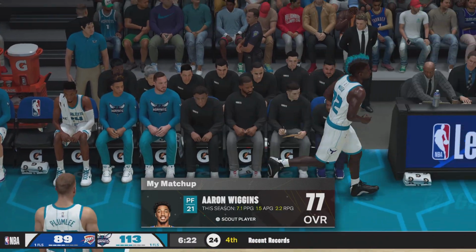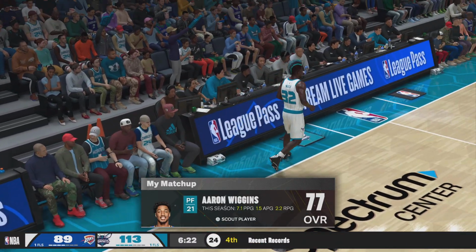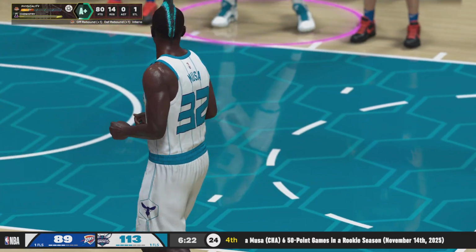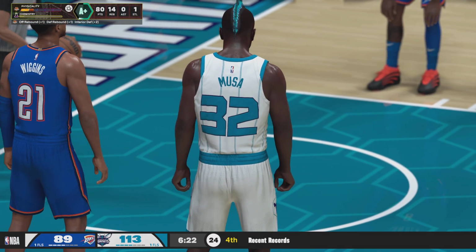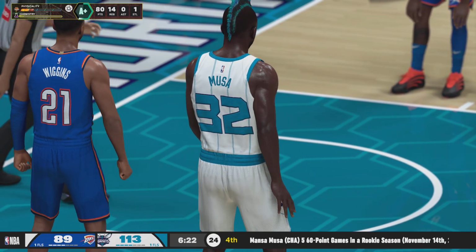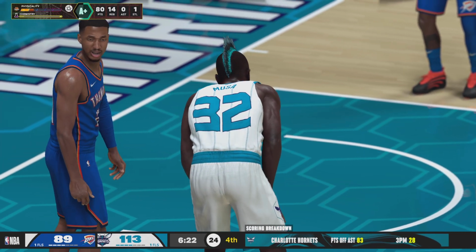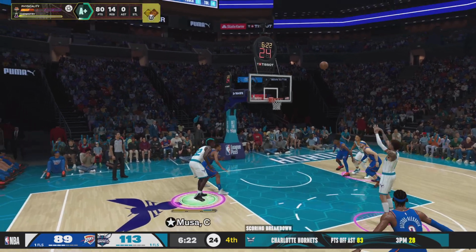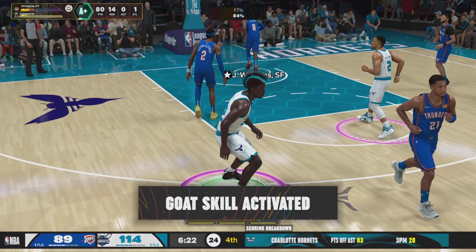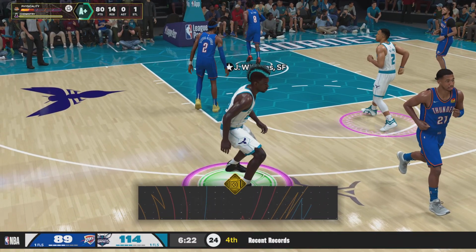For Mason Plumlee. And a switcher also for Oklahoma City. Gilgeous-Alexander's checked in. What do you guys think so far about the offensive approach for the Hornets? They're playing beautiful basketball right now, racking up the assists by playing so unselfishly, just finding the open man. Yeah, they have been dialed in from deep. The three-pointer has been there all night for them.